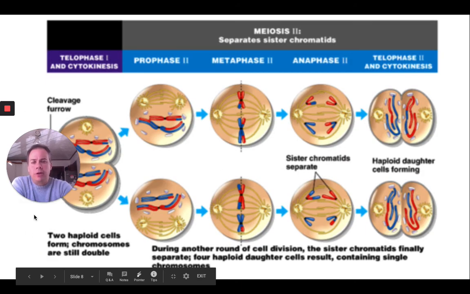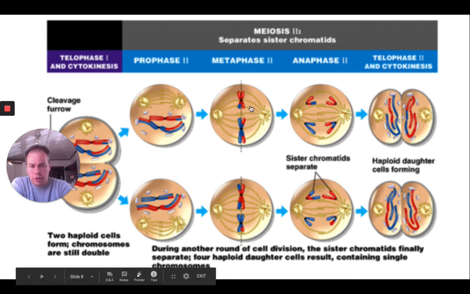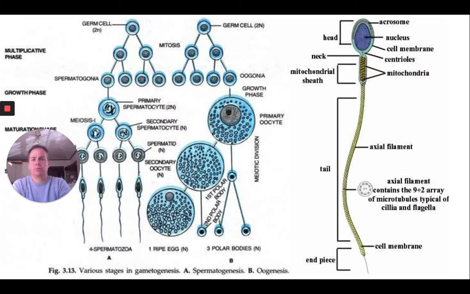So here we see meiosis 2, the second division. Again, these are the chromosomes we had previously. They align themselves along the equator. You can see crossing over has happened. Pieces of those chromosomes have been exchanged. They get split apart into individual sister chromatids, pulled to opposite ends of the cells, and again we're going to end up with 4 cells, each of which have half the number of chromosomes.